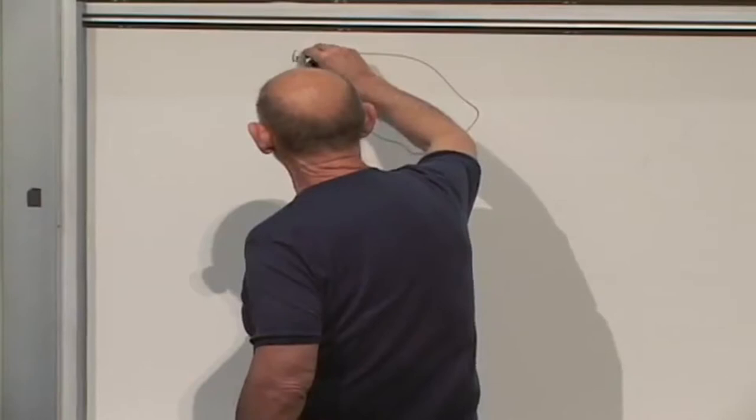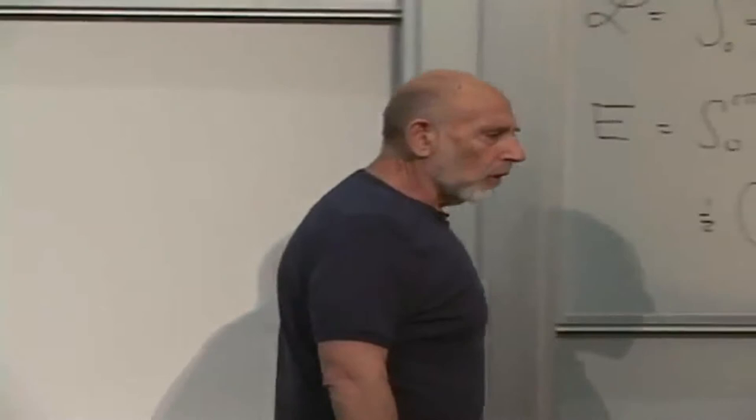The question is: is the point sigma equals zero really a physically special point? Or doesn't it matter which point you call sigma equals zero? There's another way of asking the question of whether the state of a string should be invariant under changing what you call the origin of the sigma coordinate.